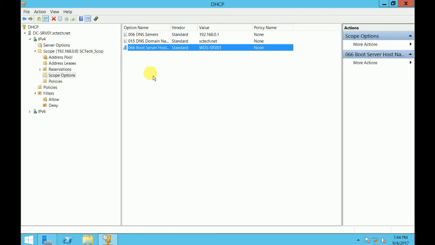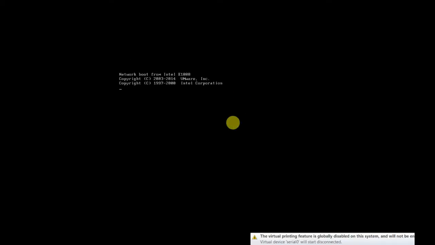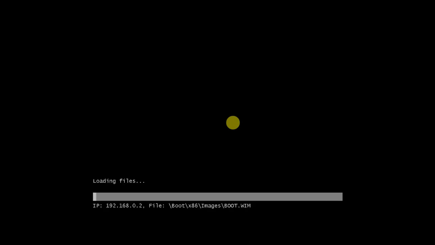So now we are done with the configuration part, and we are going to boot Windows 7. So this is my Windows 7. Now I'm turning it on, and here it's booting from the WDS.